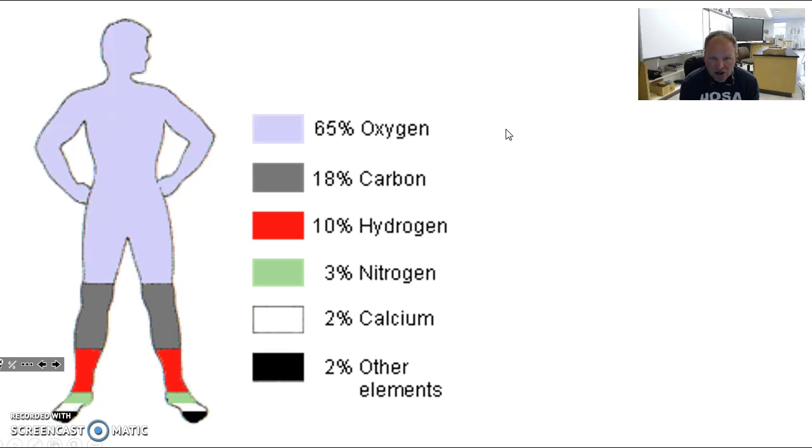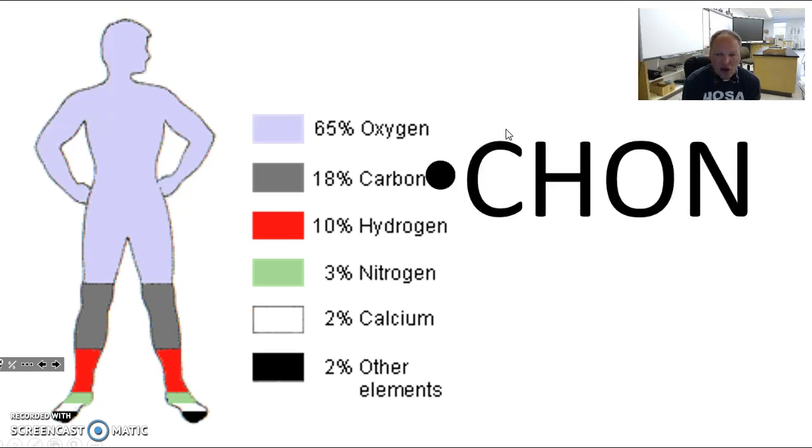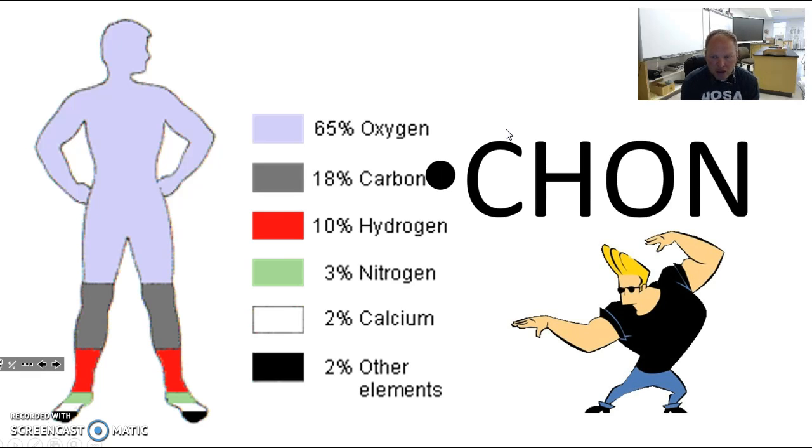So most of the time when we talk about anatomy, there are 4 elements that make up the majority of my body, and that is the almighty CHON. When I think of CHON, I think of a person, Chon. Yes, that's Johnny Bravo, but that's okay. I think of CHON: carbon, hydrogen, oxygen, nitrogen. Now, just to let you know, I'm going to try to confuse you. I'm going to say true or false. Calcium, hydrogen, oxygen, nitrogen make up the majority part of the body, because people see calcium, they're like, oh, that starts with a C. Just be careful. On a periodic table, calcium is Ca, where carbon is C. Know the 4 major elements that make up your body, which is CHON.